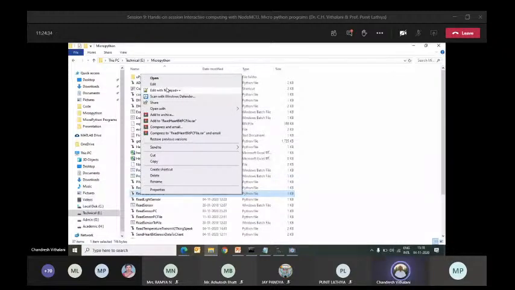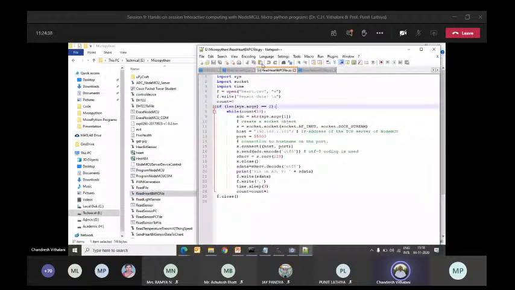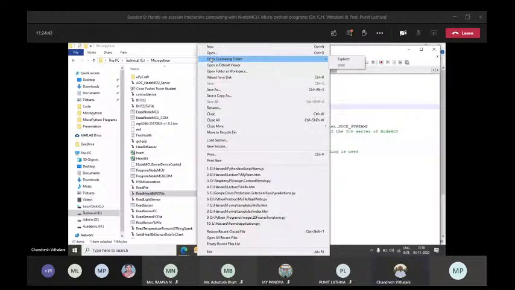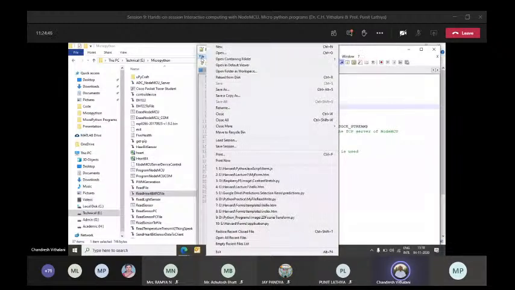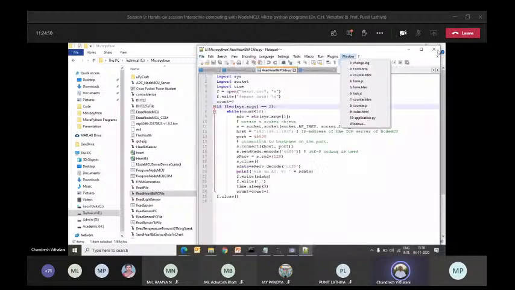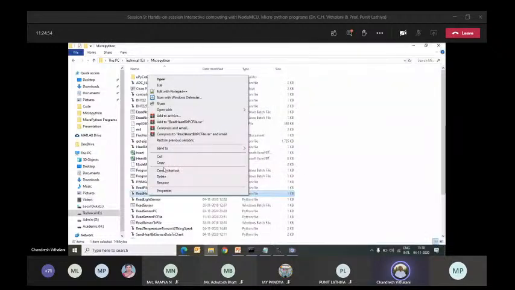Try to make the font size larger so that it's visible to all. Let me open it in some other IDE. Let me open it in Thonny itself, then also not an issue. But otherwise, I can start my Python shell and then we will open it there.